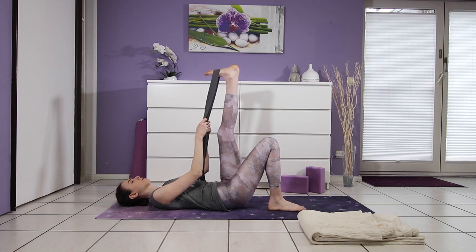You may find that one leg is very different from the other. Like for me, my right leg always feels a bit tighter than the left one, and that's totally normal, most people have that. Just adjust to where your edge is, even if that means you don't go as far on one side.